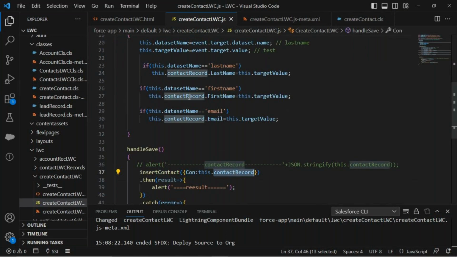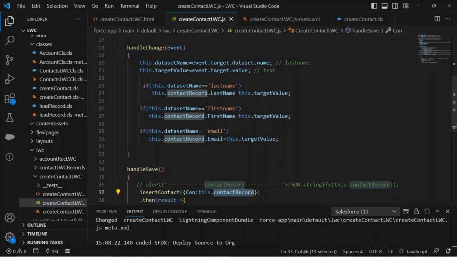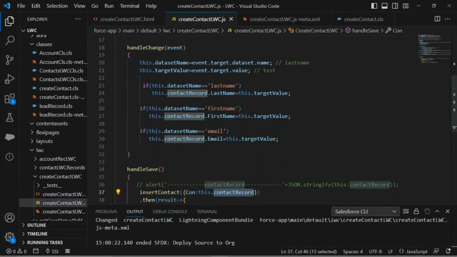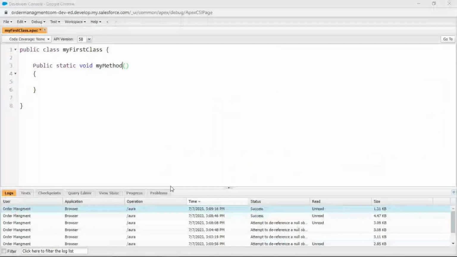In this record, right, in this whole record we have all the information, no need to separate it field by field. We need to pass all the fields at a time, we pass it here, and the system automatically understands that. Then we are able to insert the record. Earlier we have not seen that, last time.